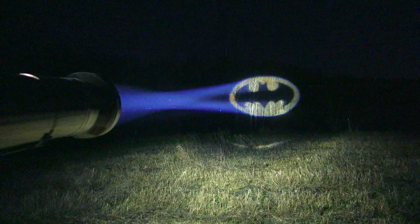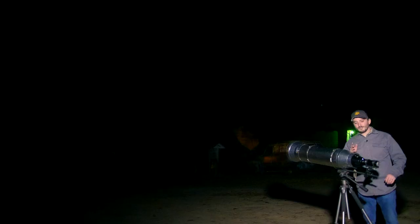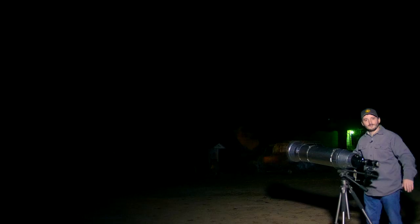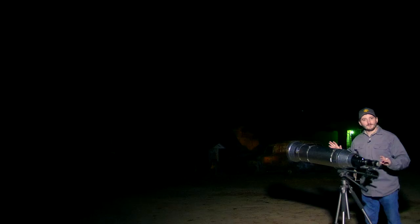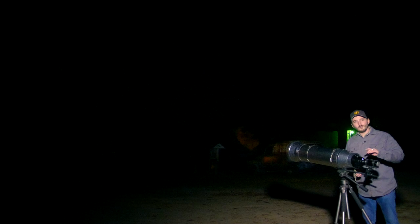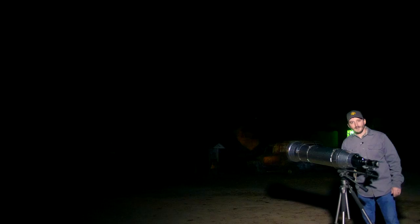Now, so far I have only showed this bat signal being broadcast onto trees, which obviously tree branches are not the ideal surface for a clean image. So I've moved the setup here to be in front of a large barn. So we have a big white flat surface that we can put this image on, and you can get a good idea of what kind of clarity we can get out of this optical quality Fresnel lens. So I'll start on the lowest power this flashlight goes to, which is 700 lumens, and then we'll go through the settings until we reach 100,000.